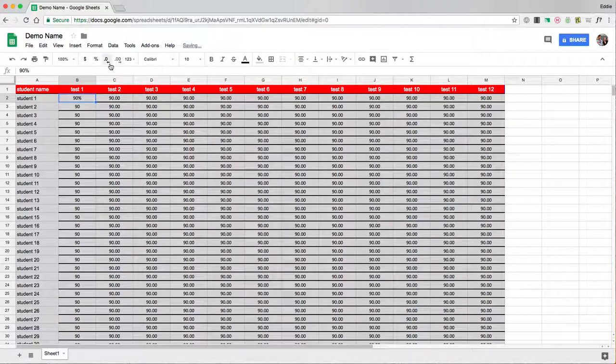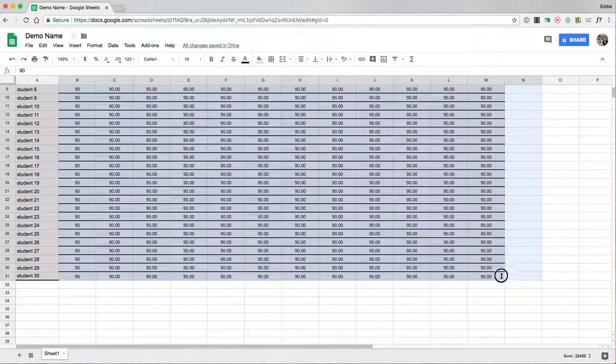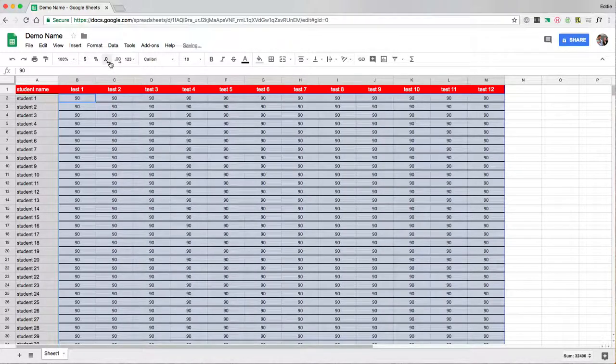So just kind of explaining why that will work a certain way. So let me hit undo and go back to where we were at. All right, so I'm going to highlight all of these, and I'm not using percents, move the decimal over, so they're all good to go.